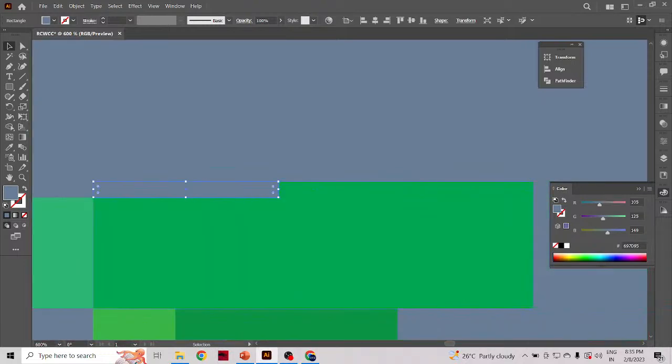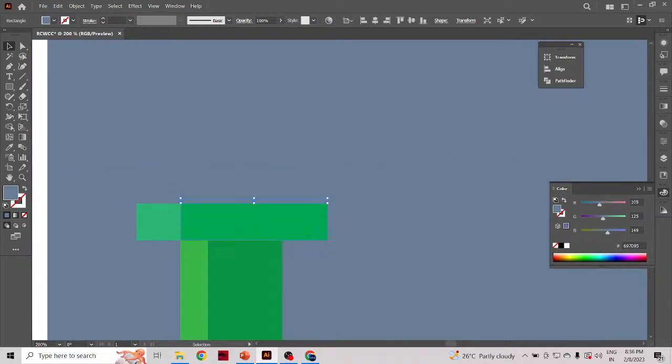Why? Because once I hold shift, it will scale from all the points. But here I need to maintain the same length as the other rectangle, so I am not holding shift. I am just scaling this side of the rectangle here.